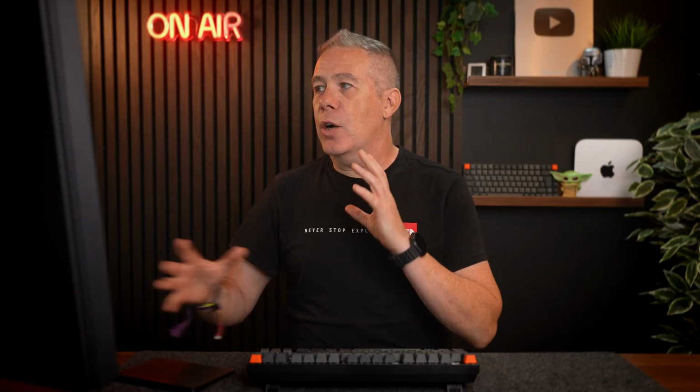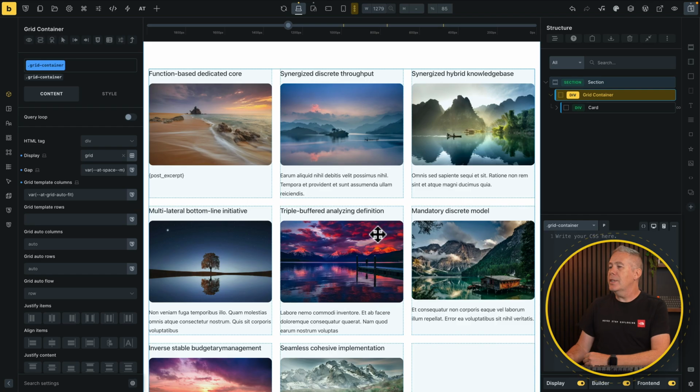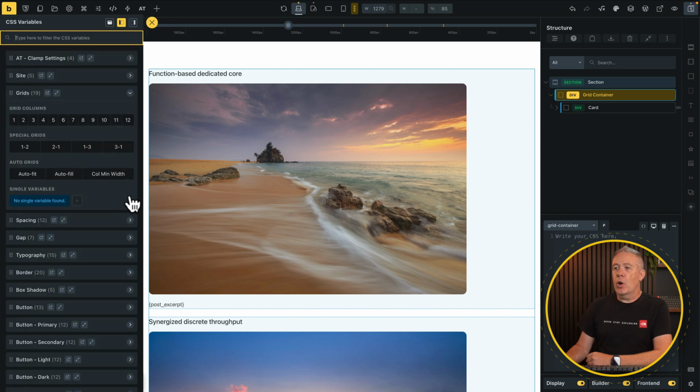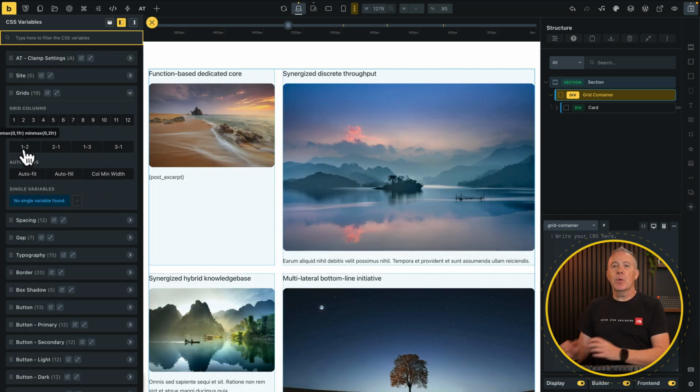Okay, so we've now seen how we can work with some basic layers, but what if we want to get a little bit more creative? Well, this is where we can start to use some of the other variables. So again, let's just clear this out, and let's go back to what we started off with. We'll leave the gap in there again, but let's choose this time the different variable options we've got for our special grids. So you can see now we can set a 1-2.